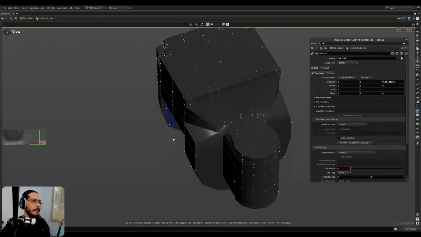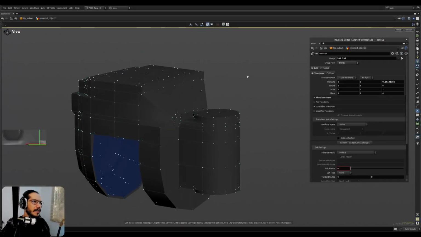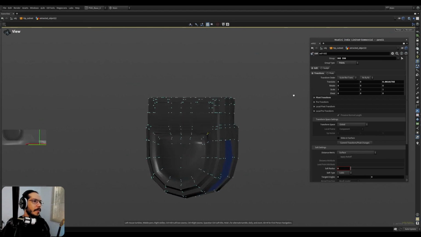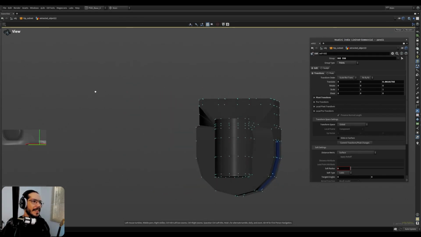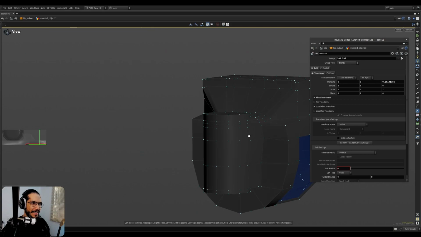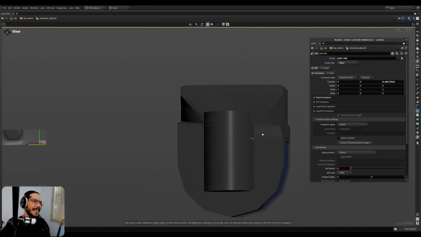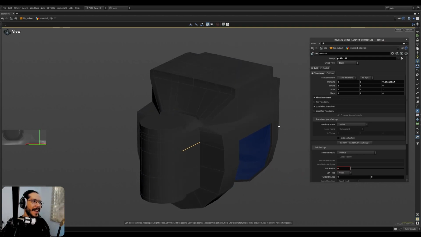Okay, let me see if we destroy this mesh. Seems like somehow we did it. Okay, okay, mistakes were made, but this is nothing. I expected worse.